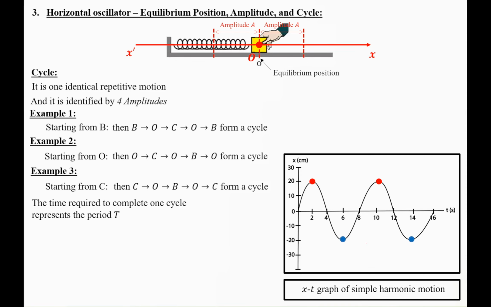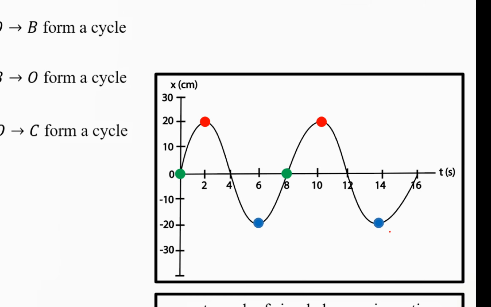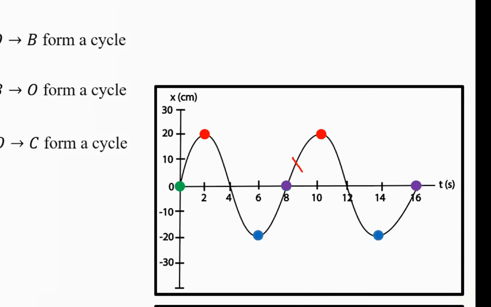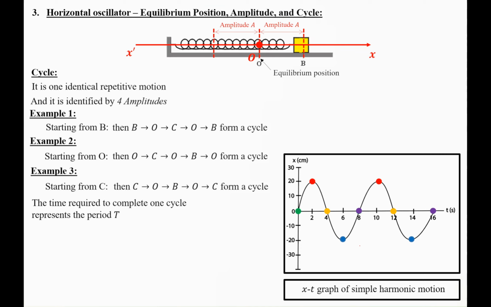the 2 bottom dots. Now what if we need to measure the period from the center? That's an amplitude, 2, 3, 4. So the time from this dot to this dot would represent the period, and if you do the count, that indeed would be 8 minus 0, which is 8 seconds again. Or we can measure from these 2 dots, so that's a period, amplitude, 2, 3, 4, and 16 minus 8 would give us again 8 seconds.